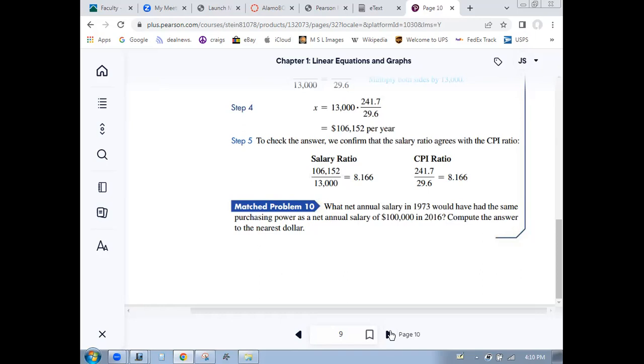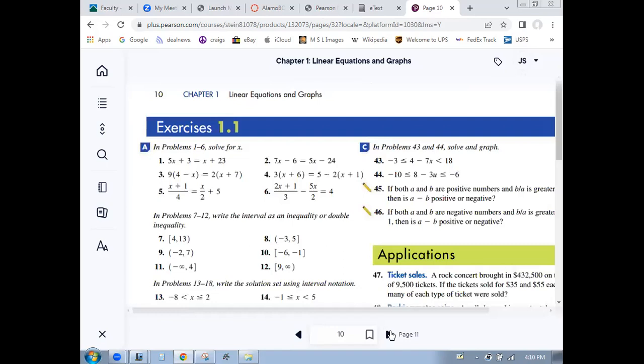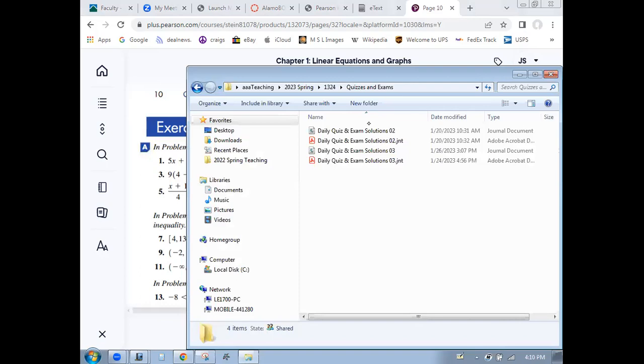I still don't know where they get these numbers though. I didn't understand their thing about parts per 100 or something. But I'd have to look at it in more detail to figure out what those numbers actually represent. And we're done with 1.1. So from here, I have no idea where we're supposed to go.